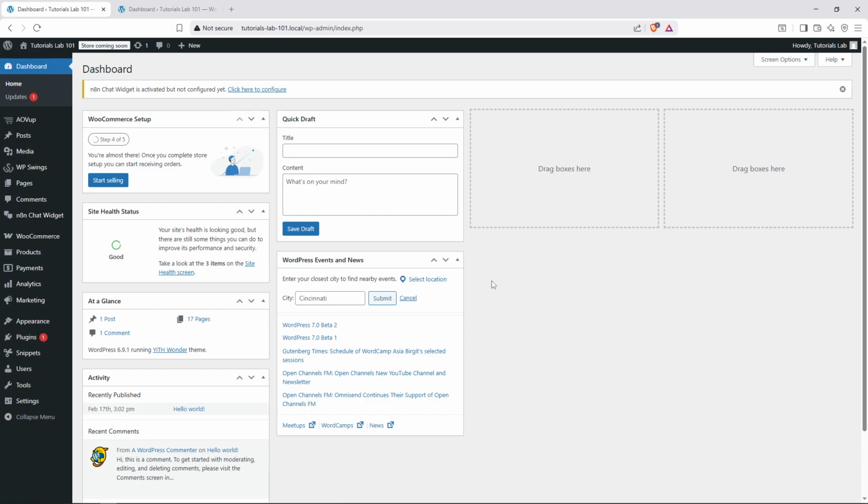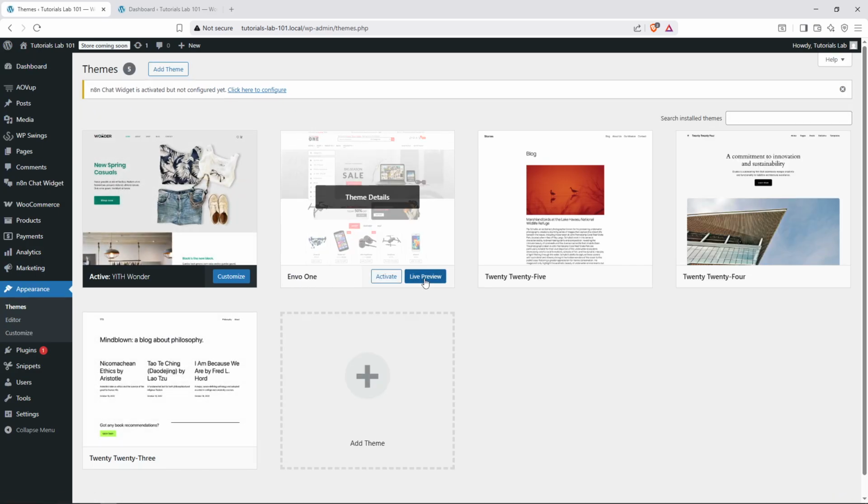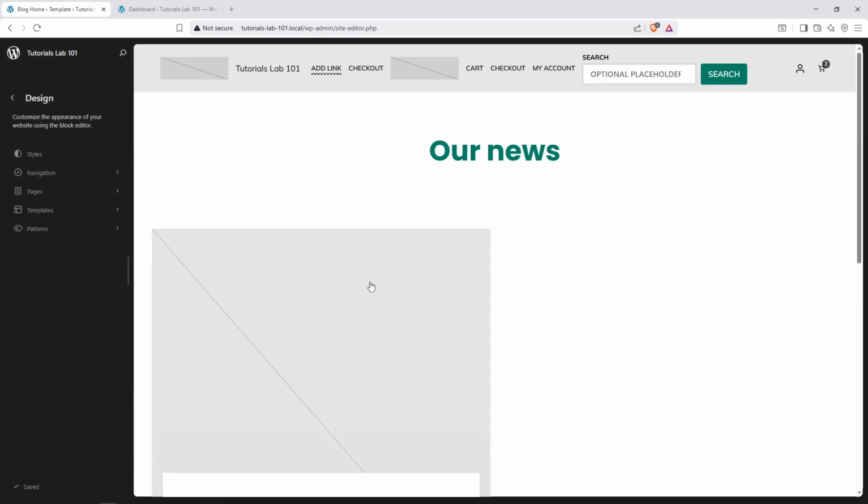Once you're logged in, look over to the left navigation menu and click on Appearance. This will expand a submenu with several options. From these options, select Editor. Clicking on Editor takes you to the WordPress page editor interface, which is where we'll make all the necessary changes to switch back to the classic checkout experience.